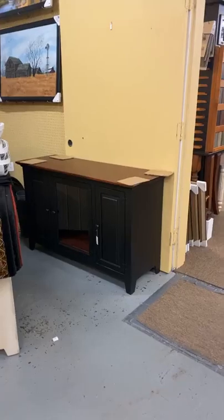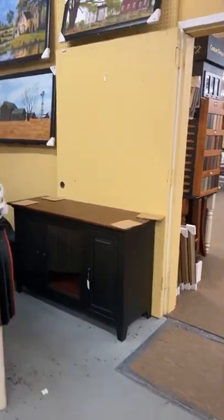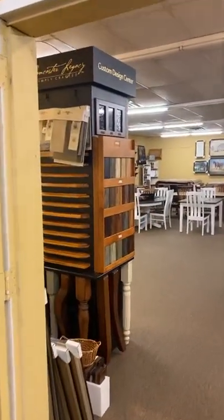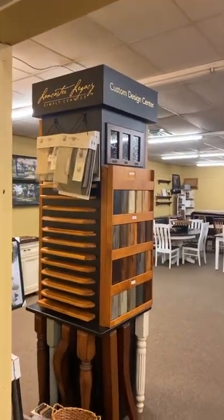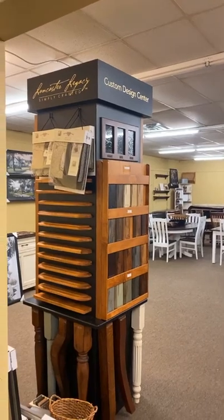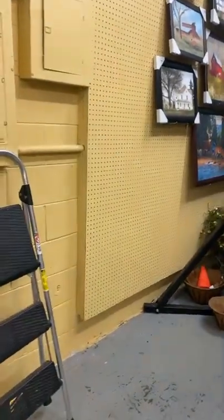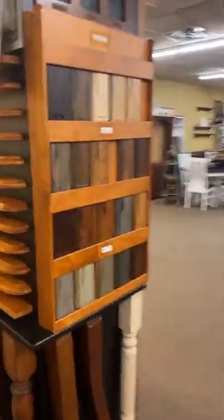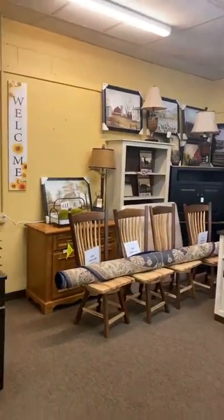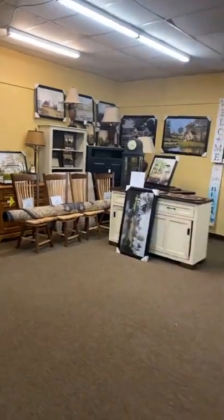We'll make these TV stands a little more visible — they've been hidden as rugs and everything else have been in the way. Hopefully it took five of us to get this stain tower in — mixed company — so we'll see if three movers tomorrow can move our Lancaster Legacy Tower. We want to move it back here so it's not taking up as much space. You'll see it progress, and that's really the fun part for us.